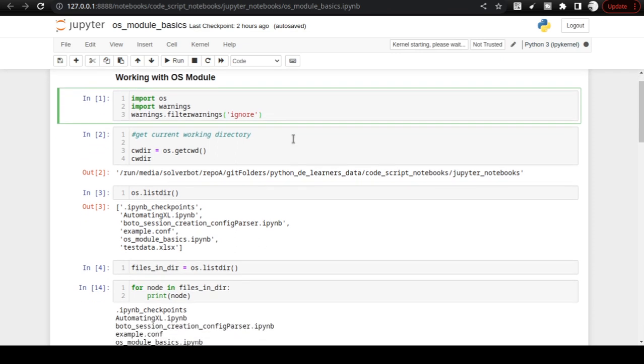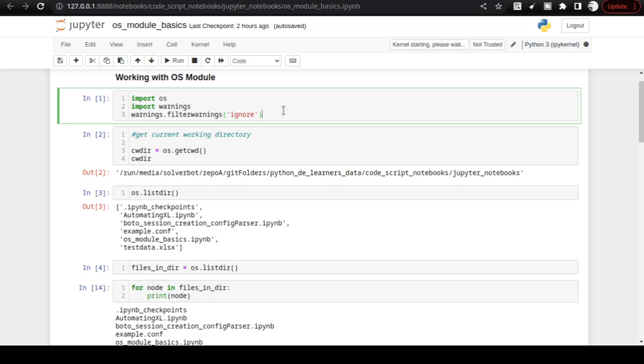I am going to start. I have explained the Jupyter Notebook and these cells, what they do, and how to convert them into Markdown or code cells, all these things, in the earlier video where I discussed configparser. Take a look at that. It is very simple. You will understand it just by reviewing that.